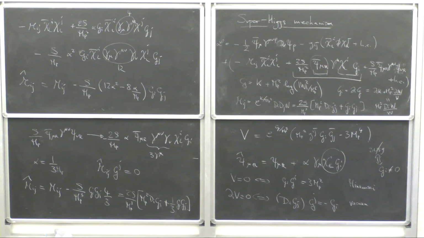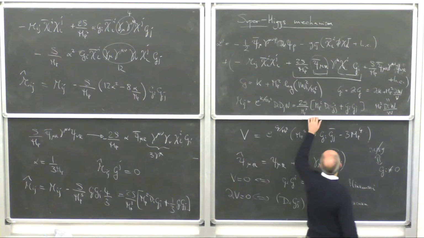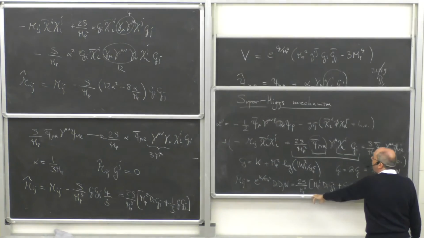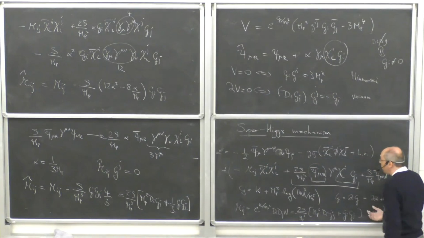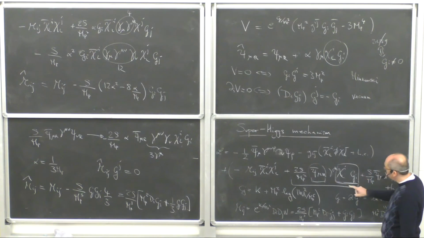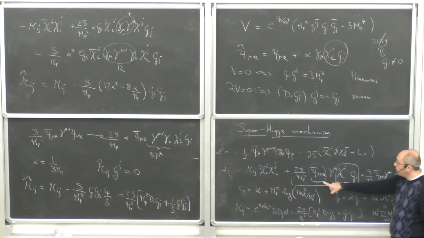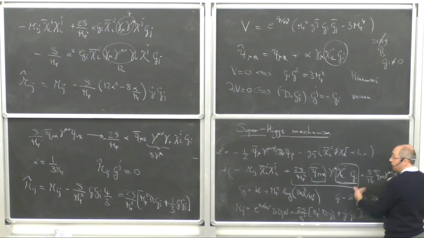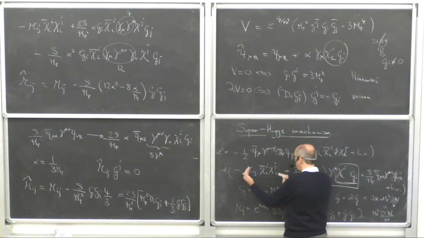Okay? If I have a spontaneous symmetry breaking, the gravitino should become massive, should eat the polarization that is missing, and this polarization must be provided by the other fermions. Which combination? Well, the combination is the one that appears in the mixed term between the spin 1/2 and the gravitino. You have the mass of the gravitino, the Lagrangian mass of the fermions, and you have this mixed term.